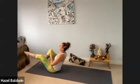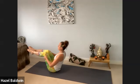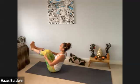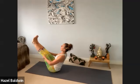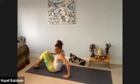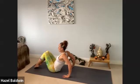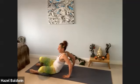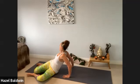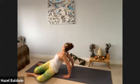One more, come to half boat pose. Seated posture, draw the shoulders back. Good. Taking both legs up towards the sky or stay where you are. Hold and breathe. Good. Pop the toes down onto the floor. Hands go behind you. Good. We're going to gently rock both legs over to the right. And take our gaze over to the left.